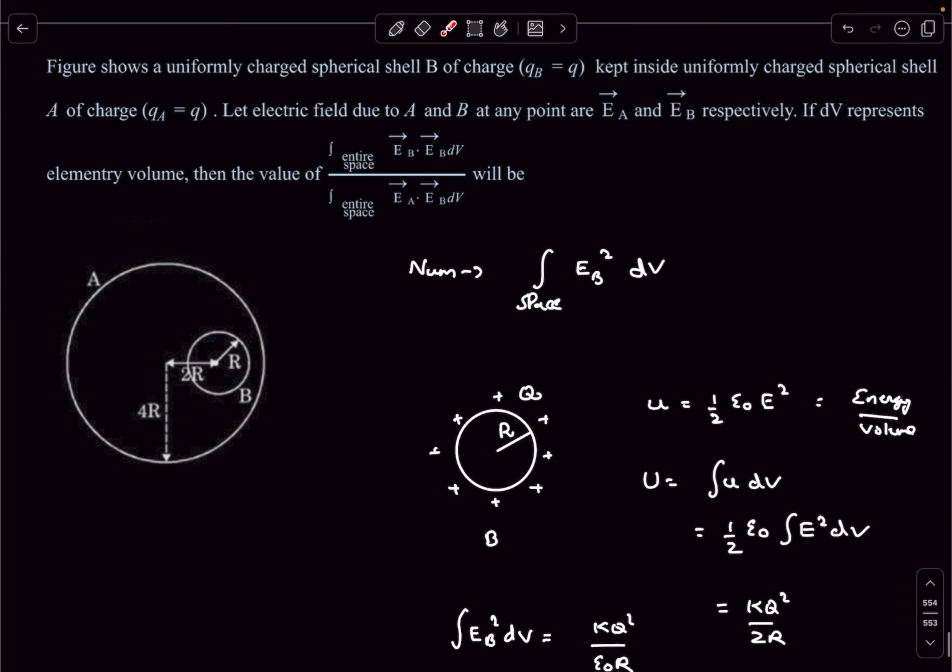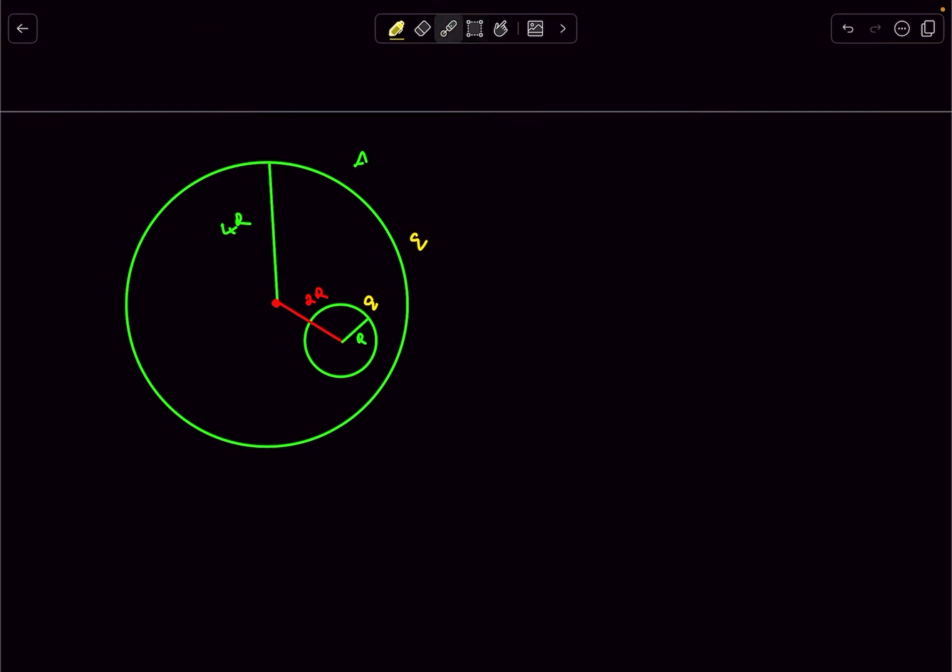Okay, so basically what the denominator is hinting at is what is the interaction energy between sphere A and sphere B. I mean, not exactly, because there should be an epsilon naught as well, but that we'll modify. So that is what we are going to figure out next. Okay guys, so in our problem, sphere A has a charge Q and radius 4r, and sphere B also has a charge of Q and it has a radius of capital R. Okay, so the thing is, as we discussed in the previous page, the integral of epsilon naught E1 vector dot E2 vector dV, this represents the interaction energy.